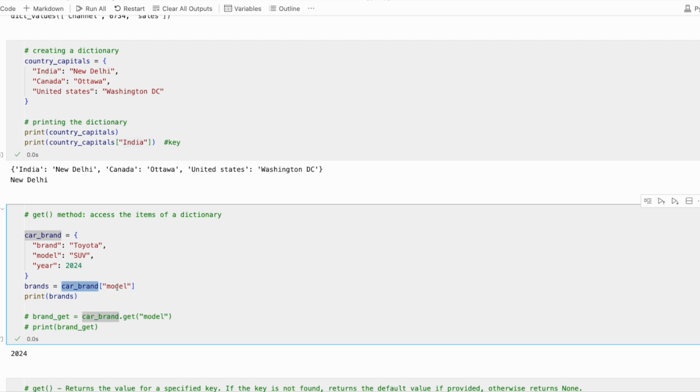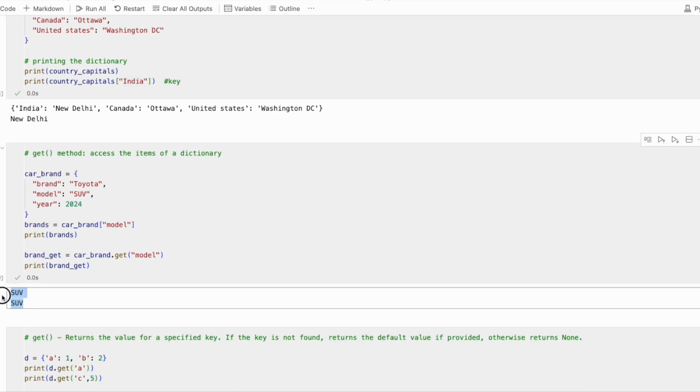First, car brand, and in the bracket you pass this model, so you get this model. Then another way to fetch the value is using the get method. You have to give this dictionary, and then give this method get, and inside the method you can pass the model. Then you can see both are printing the same way.